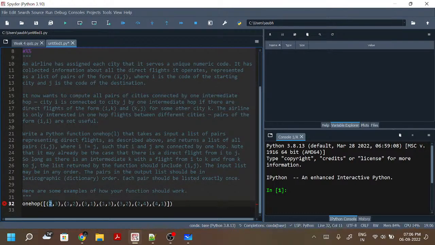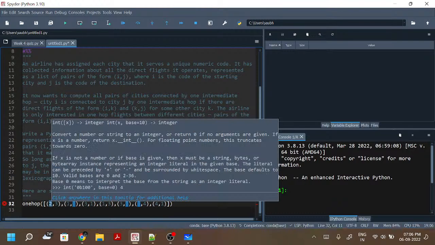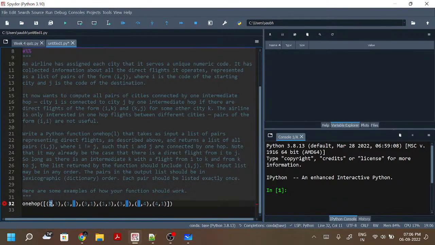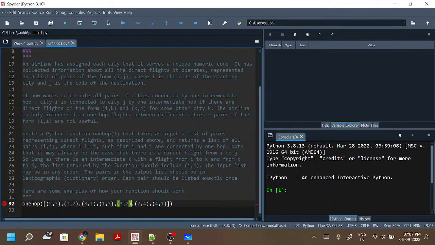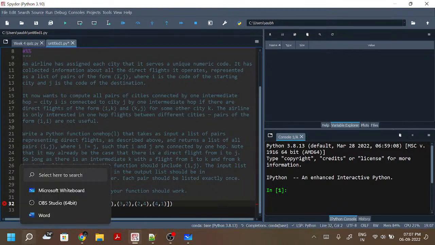If we consider 2 as our i, and some city as j, say 3 as j, we have to find some k such that there are flights 2 to k and k to 3, correct? If that is there, then we can have a one hop flight between 2 and 3. So like that. Let's solve this on that note.